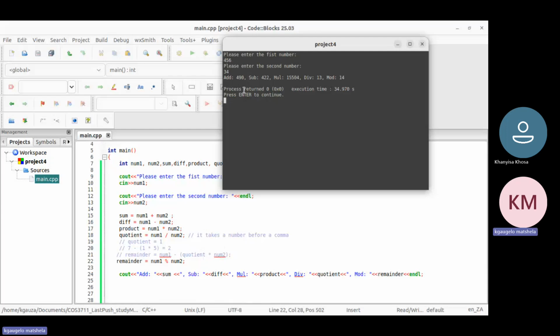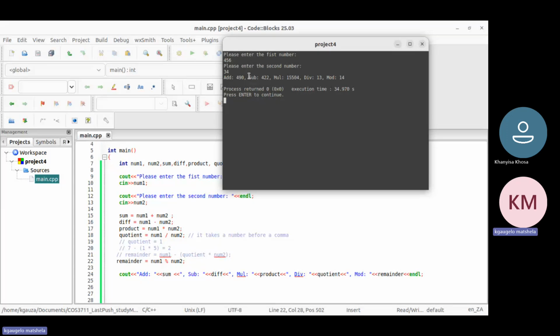So when you have the quotient, you know how many times it goes inside there. Let's say it goes 5 times. So now you say 5 multiplied by 34, because you want to count those 34s that are going inside there. Then that number you subtract from 456, and the one that remains is going to be your remainder. You get me?